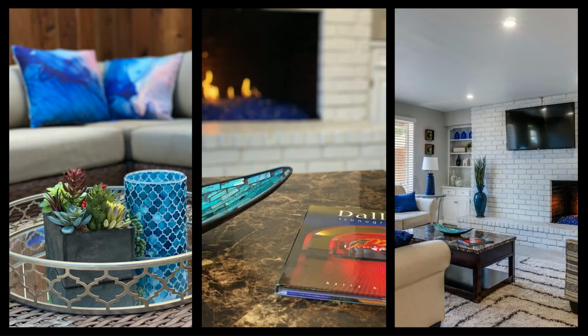Right. The art books, I guarantee you, every single Airbnb that I stay at, I will always pick up an art book. Every single one. If I see it and it's some photos of the city I'm in, I am all excited to see it. And then I'm even excited to go and find the places. Oh, I want to see this. I want to get my picture in front of this that I saw in the books. So I almost always try and have something like that on the table.